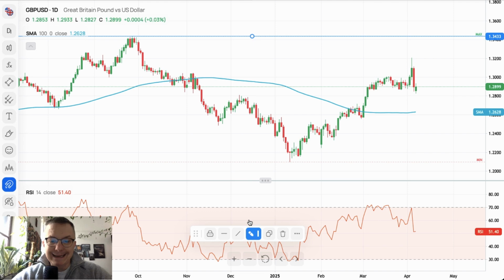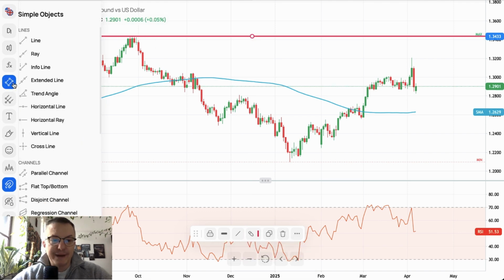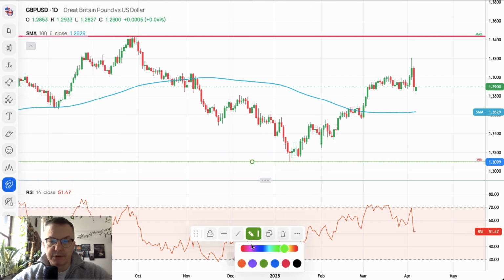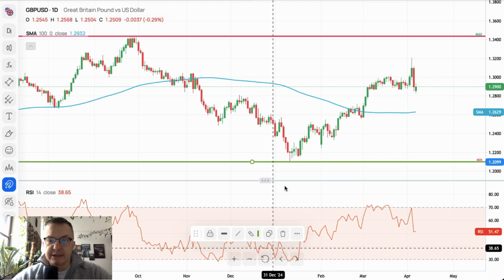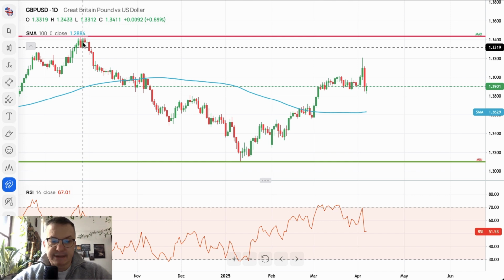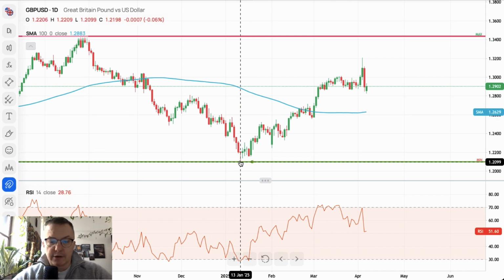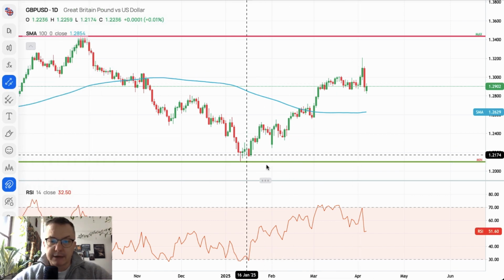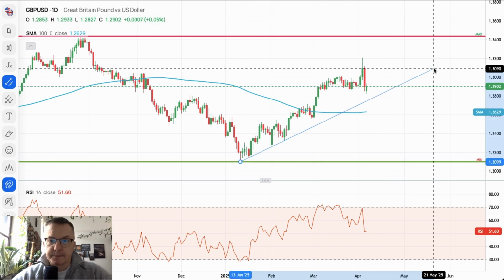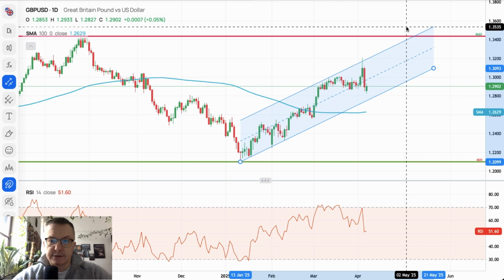The key technical resistance, the gate to the upside is 1.3433, and the key technical support is located at 1.21. Basically, this is our range, and this range will be considered. The highs were done in September 2024. The lows were done in the middle of January 2025. Since then, very nice movement to the upside. We can even mark this movement technical way by implementing the channel. So let me just do this channel here.